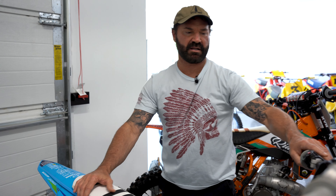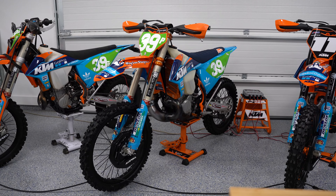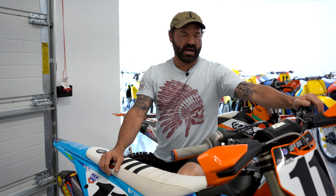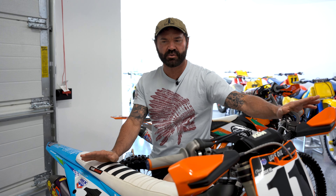Comparing the bikes — I get a lot of questions about which KTM I like the most. I have a 350 four-stroke, a 300, and a 500. The 450 is, believe it or not, the easiest to ride. Just because you twist the throttle and it'll get you out of anywhere. It will actually make you a lazier rider, because you have all the power and you can easily grunt out of anything, especially out of turns. If I was going to have one bike, I'd probably still do a 450 personally.